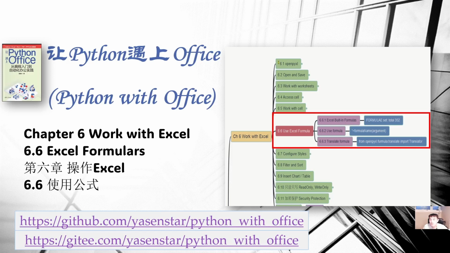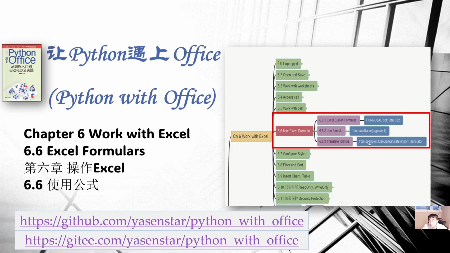And it's still growing in the new versions of Excel. Secondly, we will use Python's method, which is equal, formula name, with the argument. Then you can use those formulas within our Python code. The third part is we will explain the term we introduced in the last video, 6.5, about translate. So what does the translate formula mean in Python?